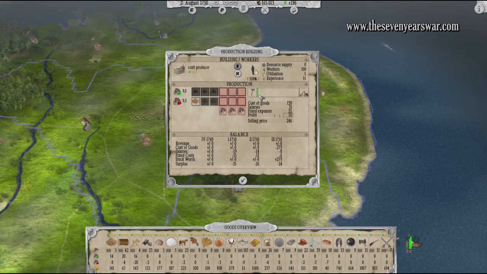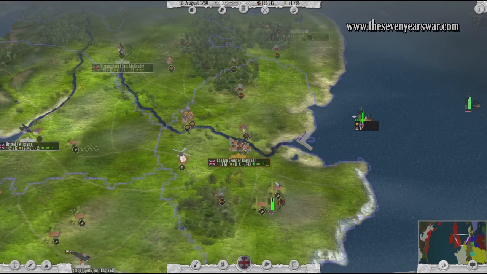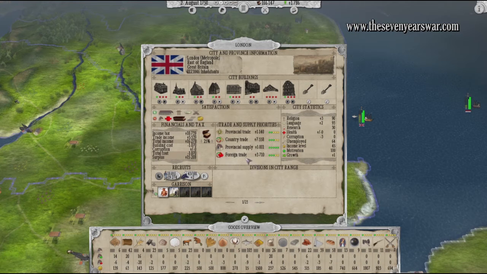So here you can see slight progress. The speed of production depends on the research technology, the staff utilization, which you can put down if you want to produce less, and the available resources. So the last thing about priority is the foreign trade, which means you're crossing the borders to the neighbor province, which is owned by a foreign nation.